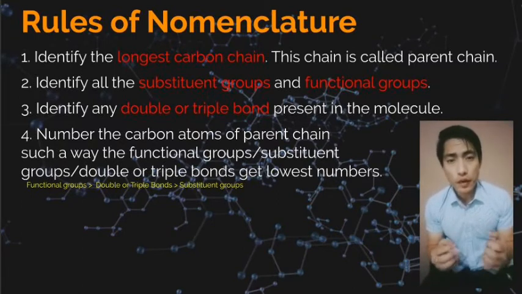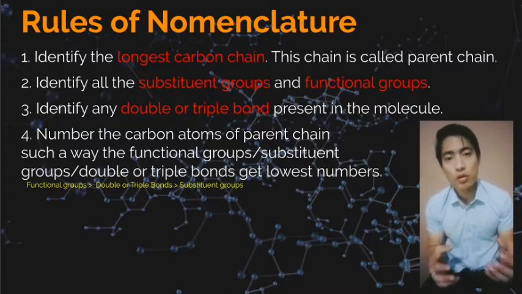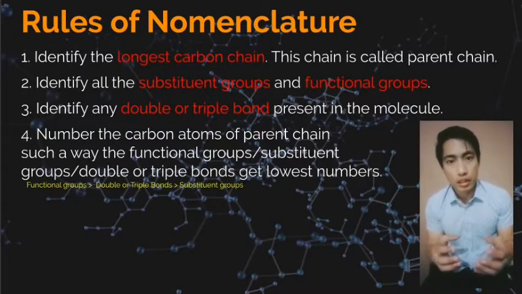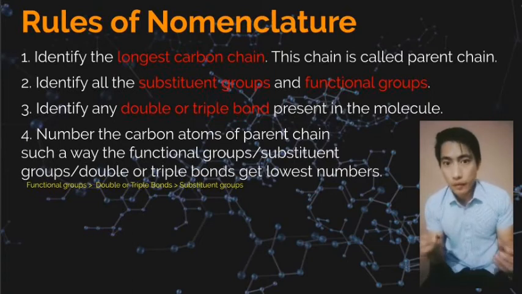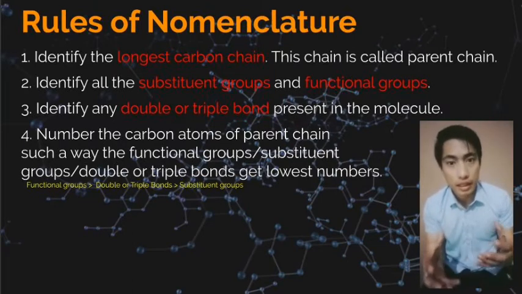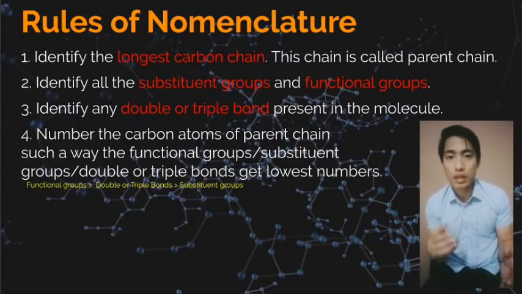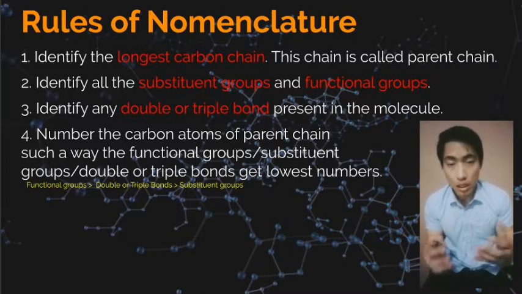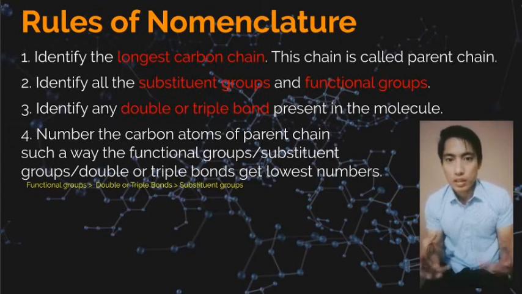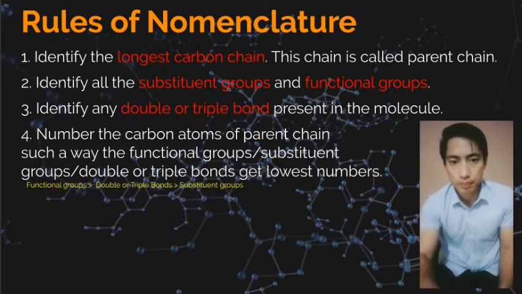Then we need to find out whether the hydrocarbon contains any double bond or triple bond in its parent chain or not. If it does, then it can be of a different category: it can be an alkene if it has a double bond, it can be an alkyne if it has a triple bond, or a simple alkane category having single covalent bonds between them.